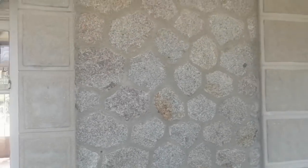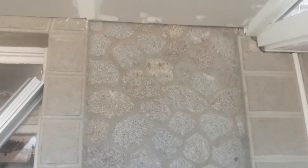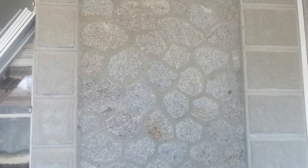And we want to do it in such a way that we don't interfere with the granite, so don't drill into it, A, because it's rock hard, and B, if anyone wants to revert this later on back to its original state, they don't have too much work to do. So we thought, actually, we'll keep these details because they're quite nice. So a panel in between, and we're going to white paint, masonry paint those.